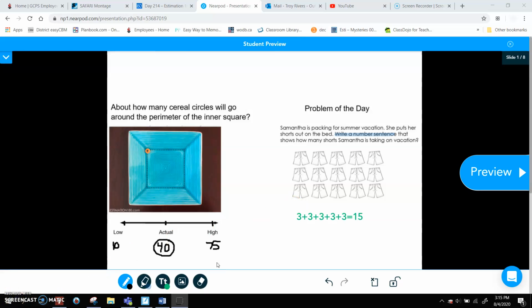So now that you've seen what the expectations are, I want you to click and go to the next page, and it will give you an opportunity to do an activating strategy on your own. Remember, anytime you see a video, make sure you watch the whole thing, and remember that your teacher can see everything that you do, and always do your best on these.